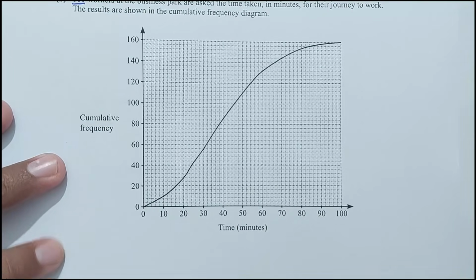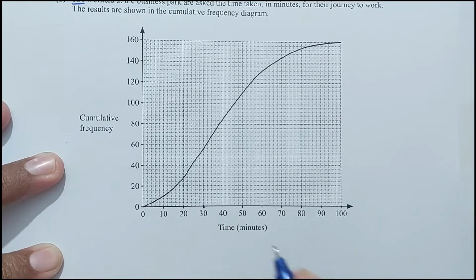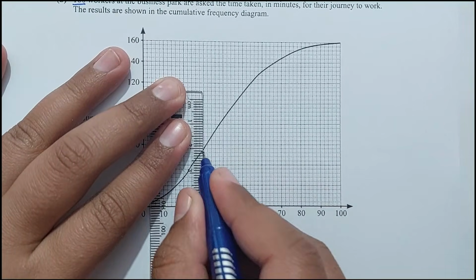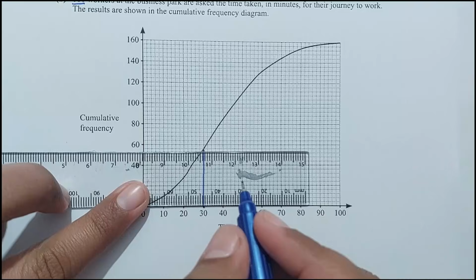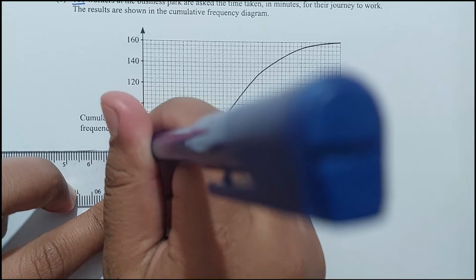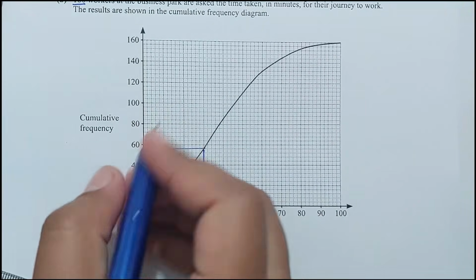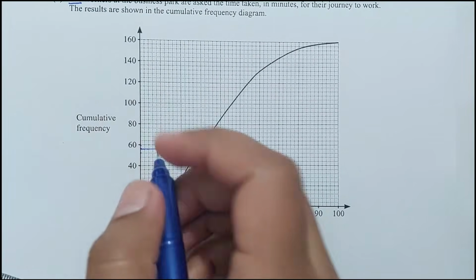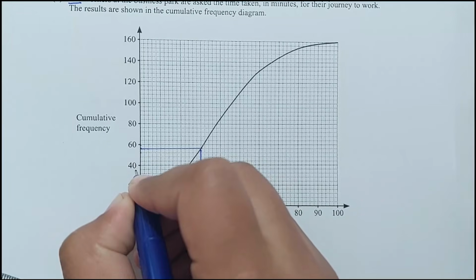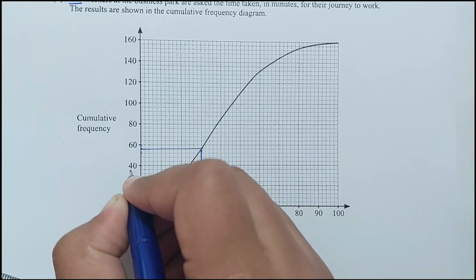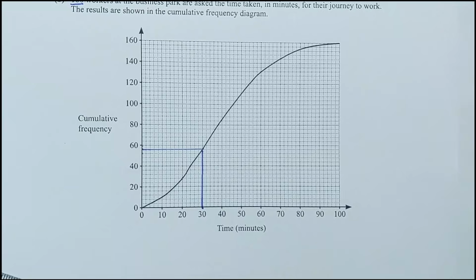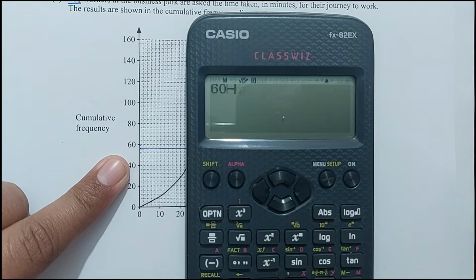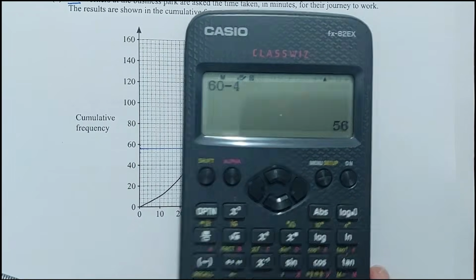So here is the time. We have 30 minutes to 0 minutes. We have to find, so at 30 minutes, the graph reads, this would be 40. Okay, so each scale is representing 4, because the difference between 60 and 40 is 20, and we have 5 blocks, right? So 20 divided by 5, each is representing 4, so 60 take away 4, this would be 56, right?